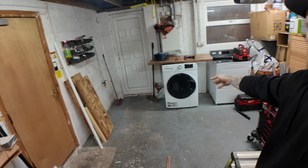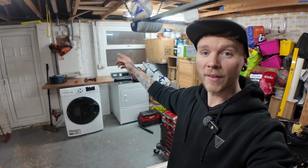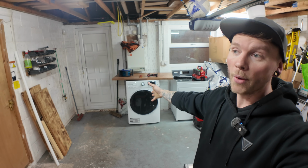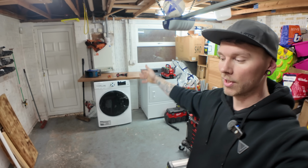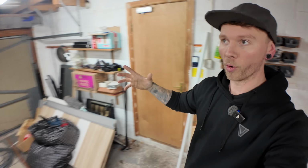We've got ourselves a brand new commercial sized washing machine and tumble dryer, but why not? Issue with the tumble dryer is 25 amp. Washing machine, no issue, other than there's no water in this garage. Nice double garage. From the last episode, it's getting emptier and emptier. We're getting rid of more and more boxes.